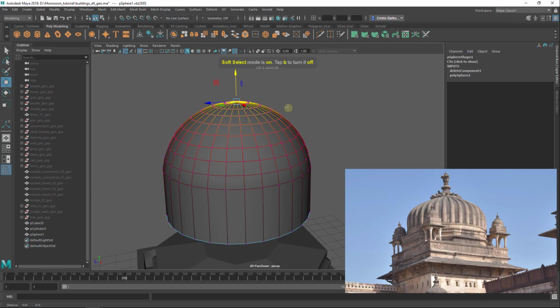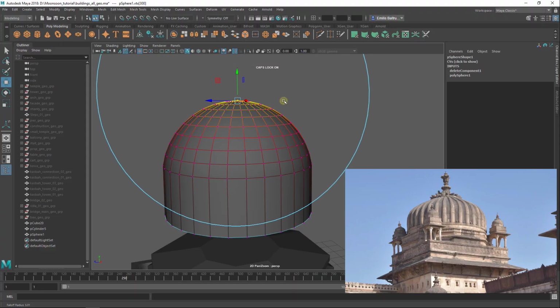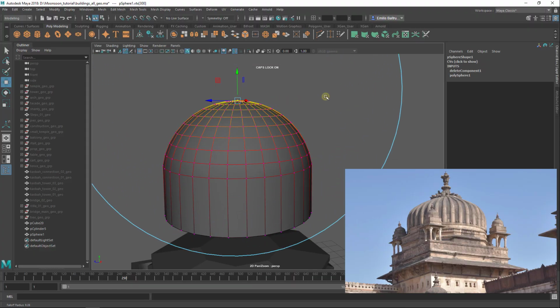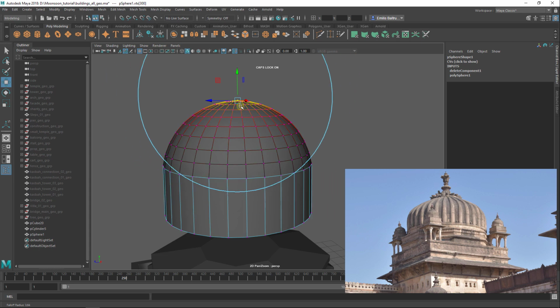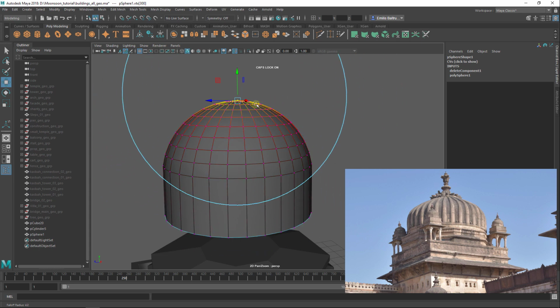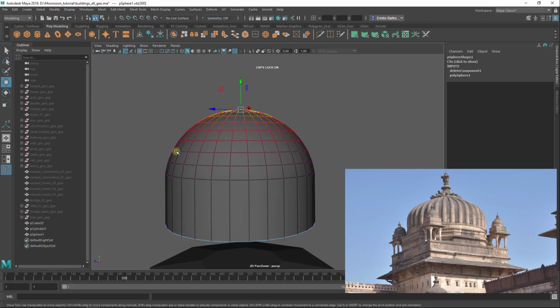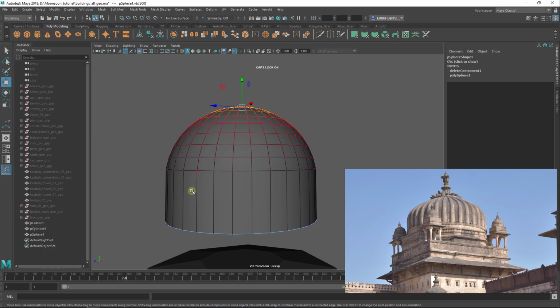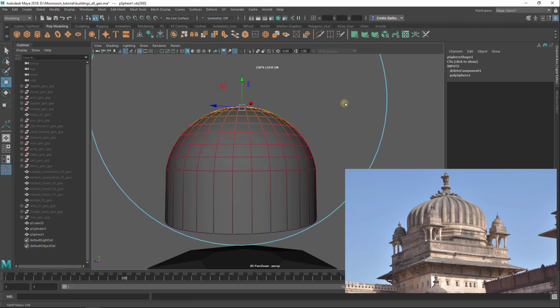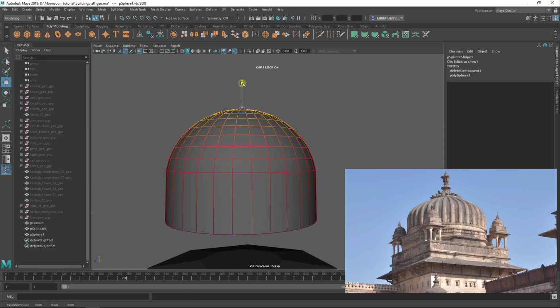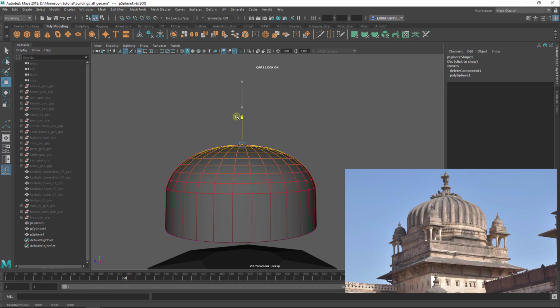And if I click B, I go into the soft select mode. So if I hold down B and I move the mouse, I can adjust the amount of soft selection that we get. I only want the top part of the object selected and not the bottom, just so we can squash it here. Not quite. Slightly sharper maybe. Okay.